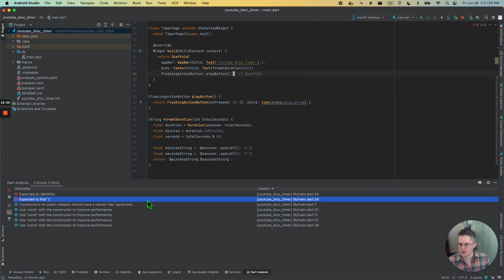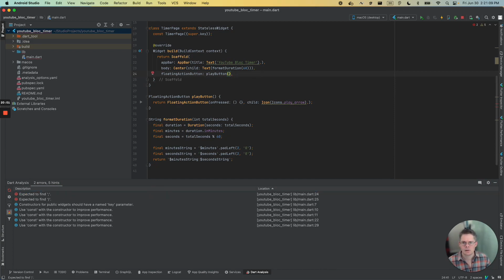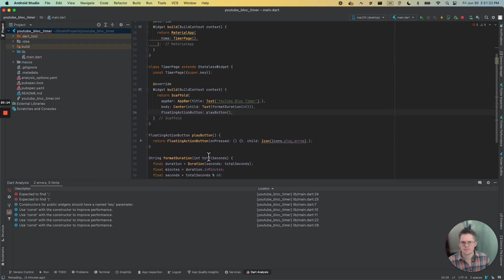Expected an identifier. I don't know what's going on right now, why this is the case. But all right, let me figure this out, and then I'll keep recording.